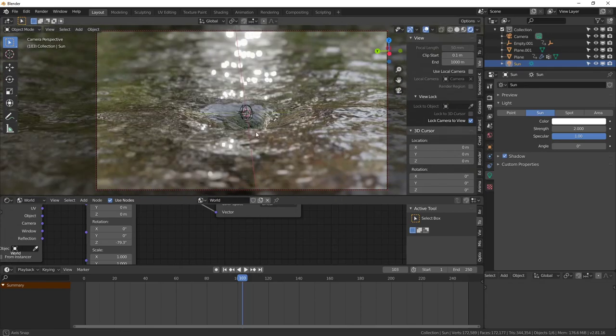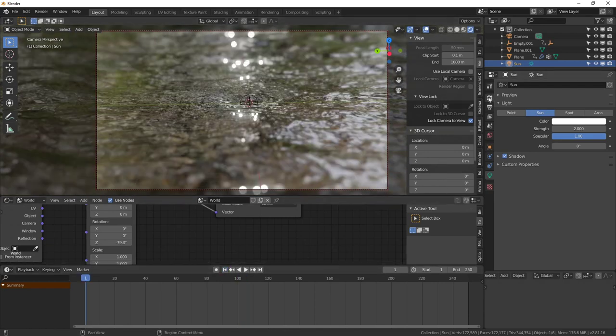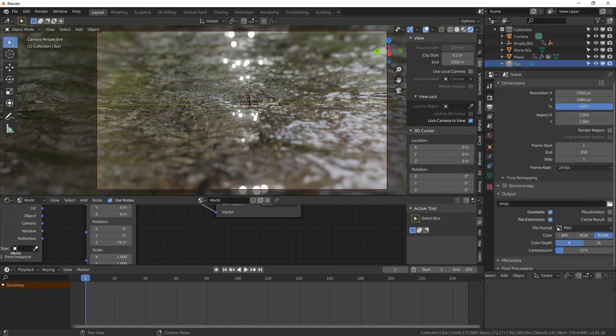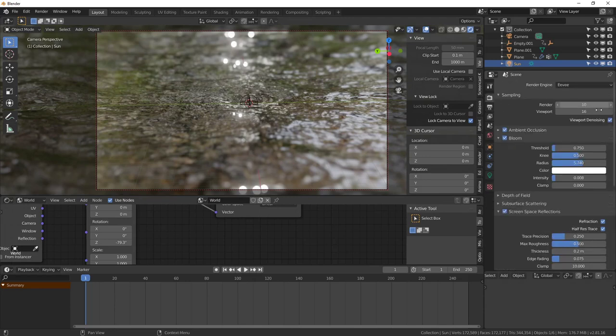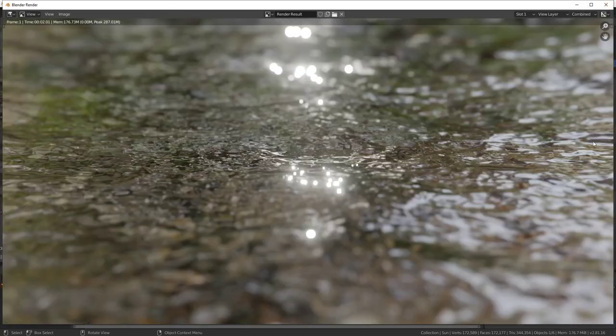So we're simply going to choose an angle that we like, and then from there, we need to make a render. So you specify the folder where you want it to render, and RGB will do fine for something like that. And then you render it, and you don't need all these samples, simply 10 samples should actually do the trick. So if I press F12 for a quick render, as you can see, it takes 2 seconds to actually render this. So it won't take too long to render the entire thing.